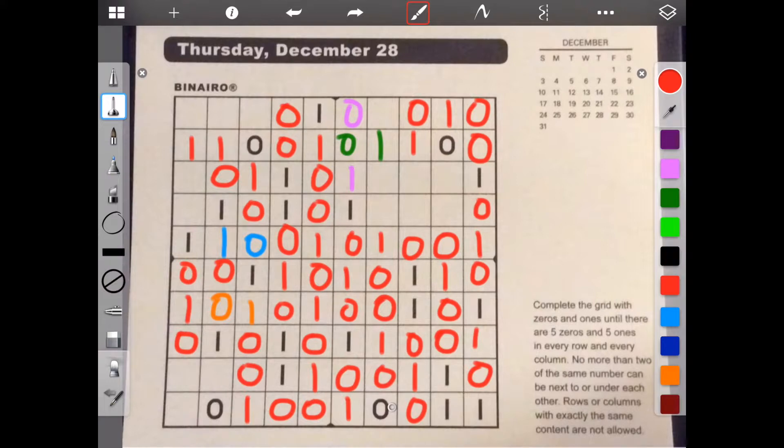Okay, right. Wrong number. One, two, three, four. This is a one. This one. I need two ones and three zeros. We know three zeros are not going to go here. So a zero has to go here. This one needs a single one and three zeros. And we know three zeros are not going to go here. So this has to be zero. So we're left with a single zero and two ones. And we know both ones are not going to go here. So this has to be a one.